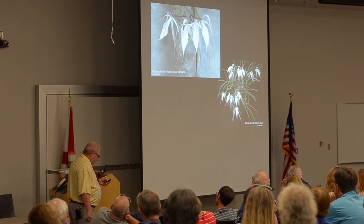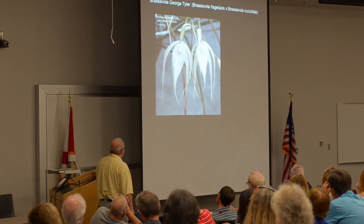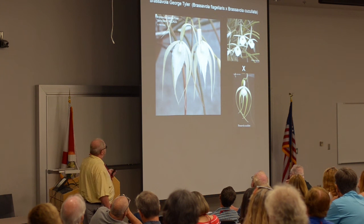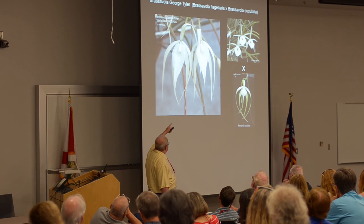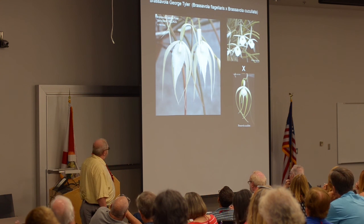Okay, Brassavola George Tyler. I remade the yaki. This is one of my hybrids that I registered. And let's look at the parents. Here I'm using Brassavola flagellaris. Nice, you got the elongated lip, but you're kind of fattening the lip up. This is evening fragrant. This is the very first one that was ever awarded, Layla Black HCC. There's been two other awarded since then.